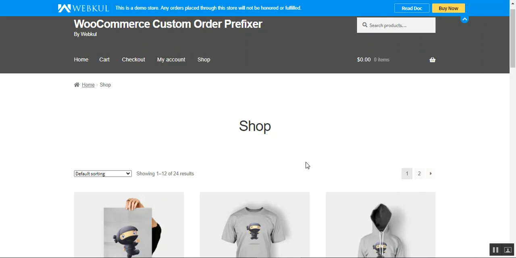And as we know, store owners often need to change the order numbers either for the customer's convenience or to keep the business information safe. So in such cases, they need a specific function to make this process easier, and that can now be done using the same plugin that allows you to customize the orders and the shipping methods according to your needs.